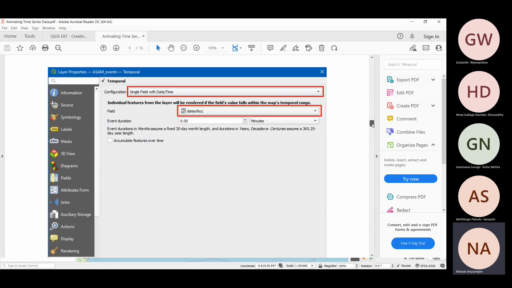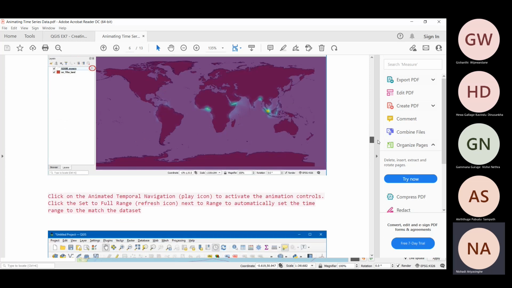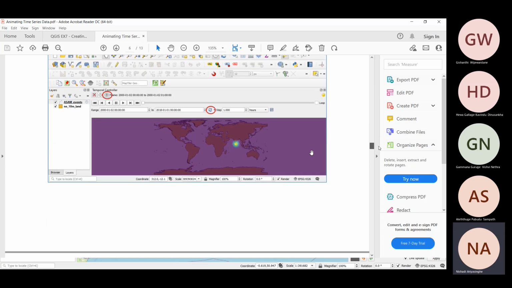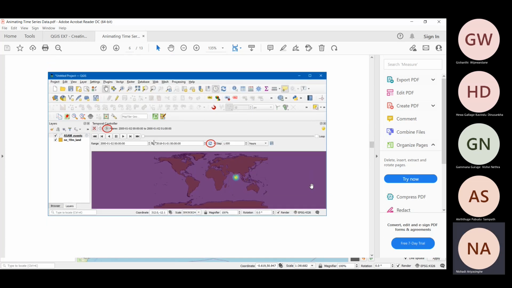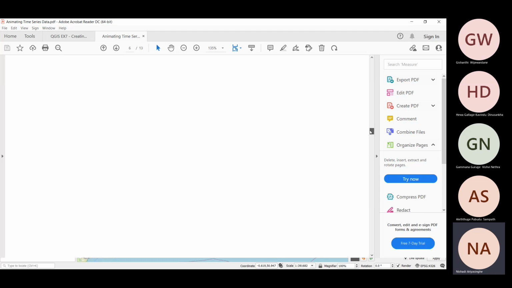It is somewhat a lengthy tutorial, but if you can, do up to this point here where you can animate and play it. Just try.